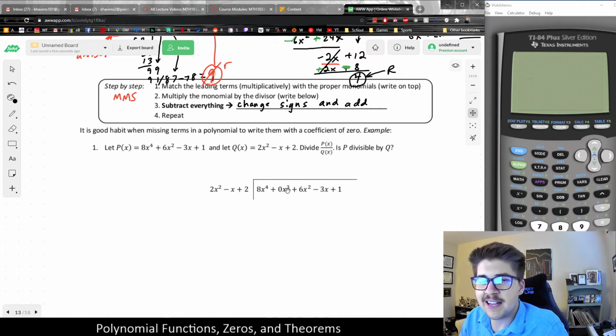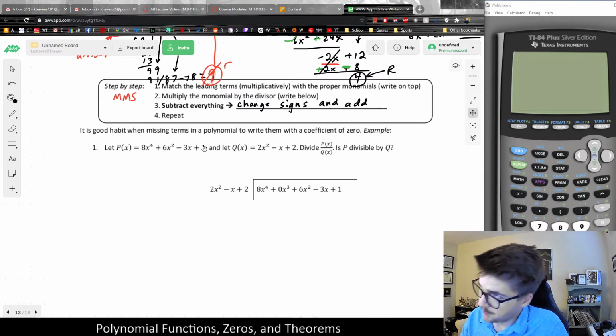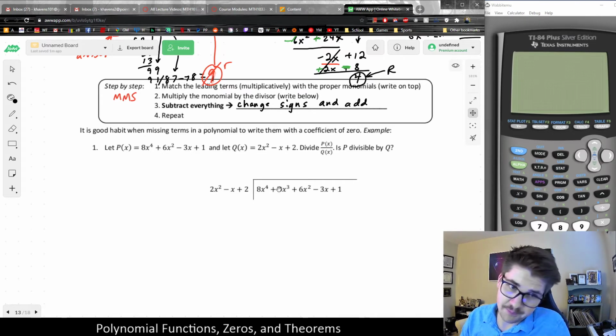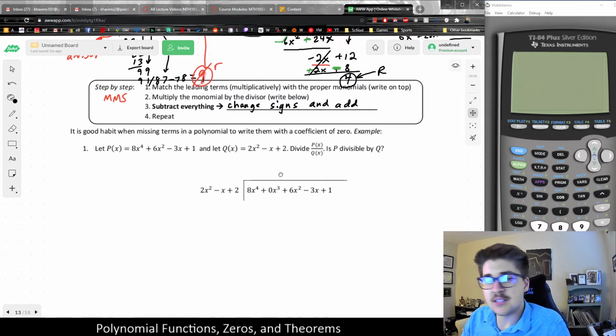One thing that I chose to do was to insert a 0x cubed for when we're missing a particular term within a polynomial. Like with the degree 4 polynomial p, it didn't have an x to the cube term in it. But another way I could write that is, well, it does not have it. 0 times anything is 0. So this is obviously equivalent to the original polynomial up there. And the 0 is nice, as you'll see when we do the division, it's helpful to do this. Technically, you can skip it, but it just makes it nicer. So let's go ahead and do it.